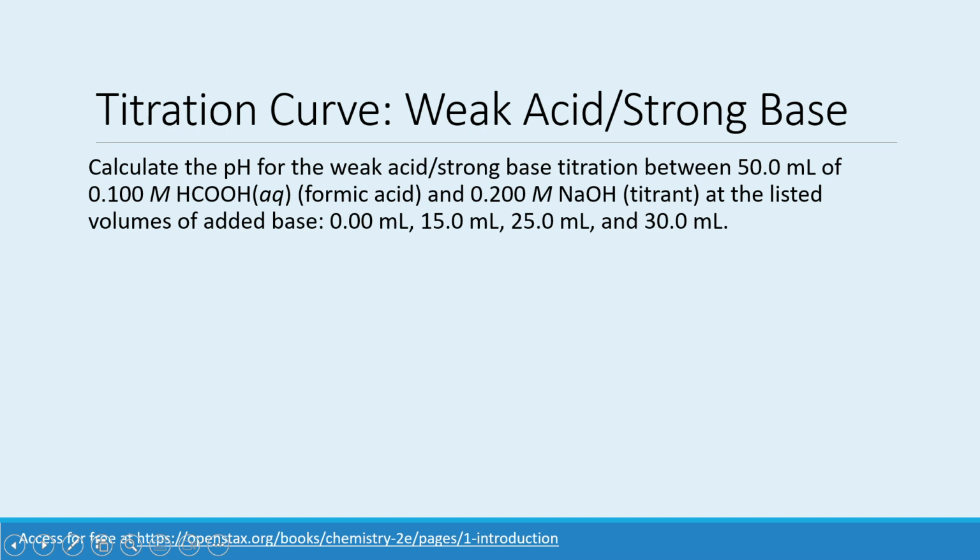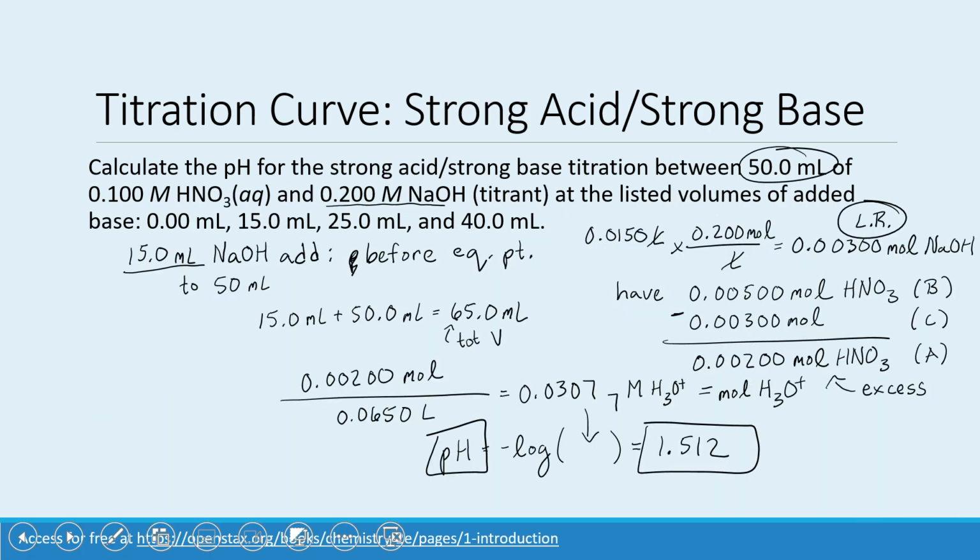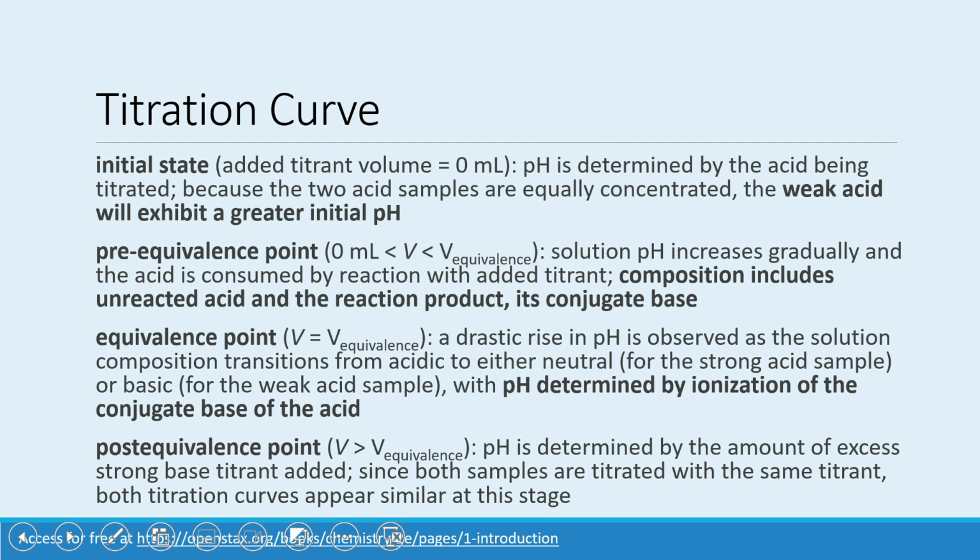Everyone. The purpose of this video is to finish up our topic on acid-base titration with a last example of a weak acid reacting with a strong base. And so remember, we're going to see 4 different moments in time. Right, we've got our initial state before we add any of the strong base, the pre-equivalence point before we've reacted all of that strong base and that weak acid, the equivalence point where all of the weak acid has reacted with the strong base, and then the post-equivalence point when we've got excess strong base left over.